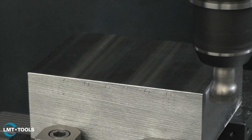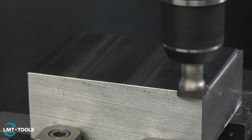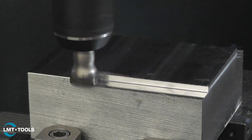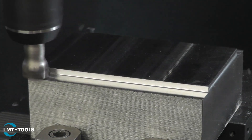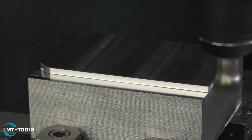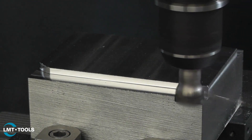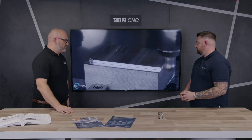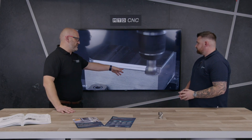As the TV shows, you've got both variants in the range — there's a cross range available. Generally in the market your standard shoulder mill is the more common option, but this is very application specific. If you're going down a long wall and need to do that in minimal time, you've got the long edge cutter with multiple inserts to cut down that wall.